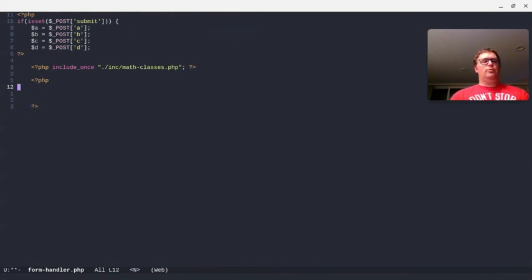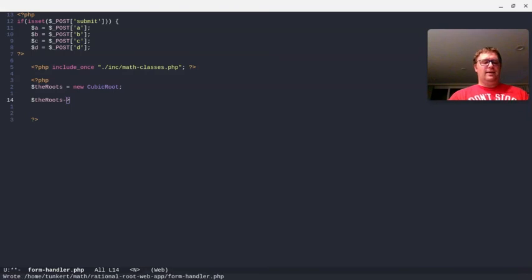In between this PHP tag, we're going to create an object. So let's say the roots equals a new cubic root, okay?